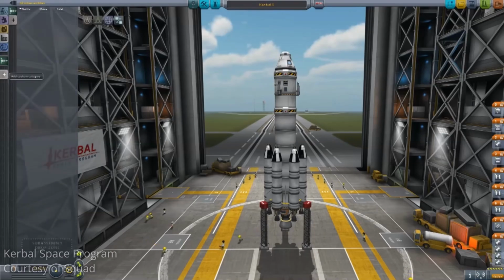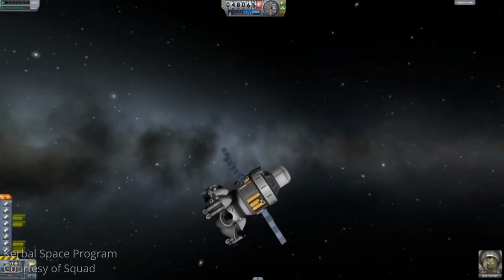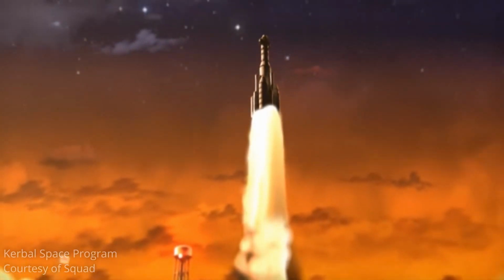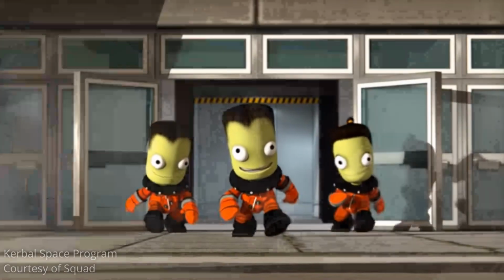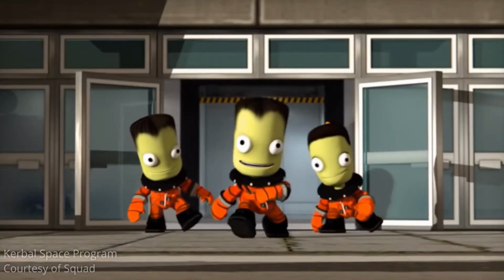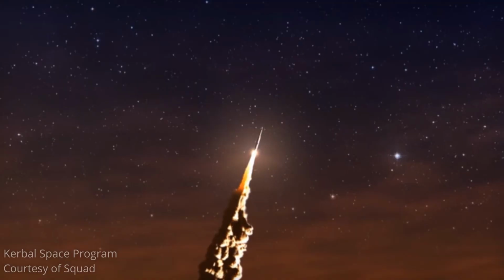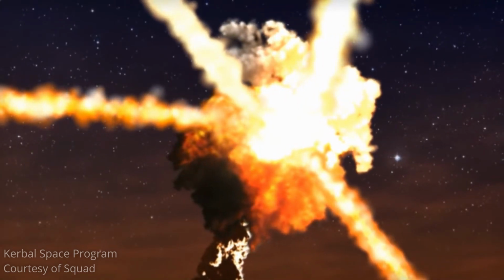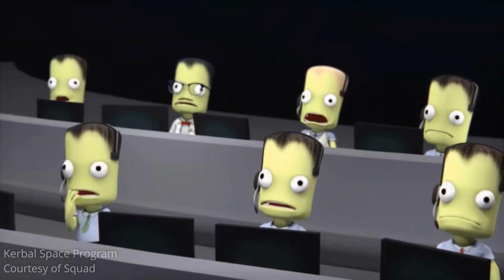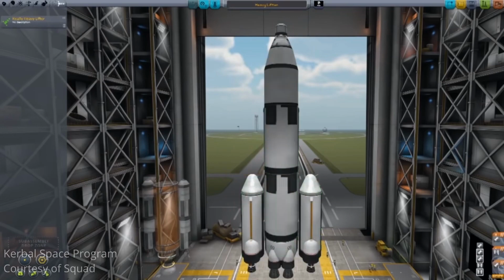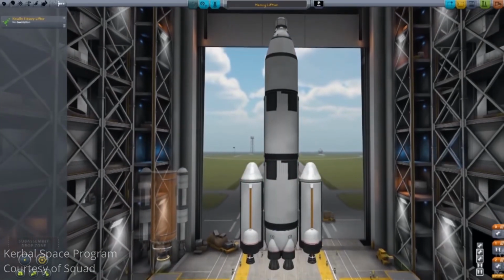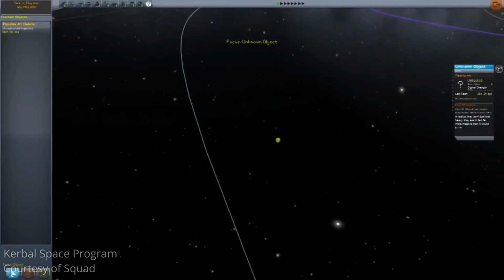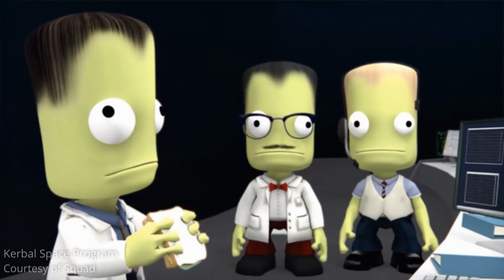Kerbal Space Program is a game all about trying to build a rocket that can launch to outer space and to other planets. And in doing so, players are engineers who are trying to put together these rockets. If a rocket doesn't fit together quite right, you will find out at launch when it doesn't succeed. It encourages students to learn more about what makes a successful rocket and could be fantastic for students getting to explore physics, outer space, and how we can make some of that mechanical engineering work.